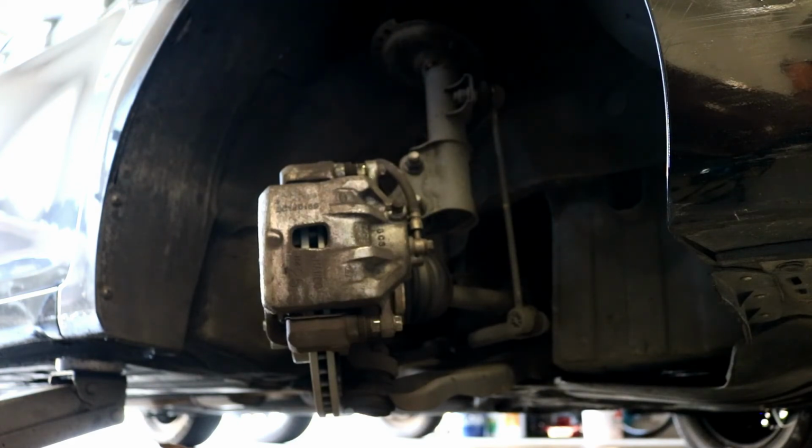I'm not going to show you how to do the other side of the car, obviously, but yeah, it's pretty much that's it. Straightforward. If you're working real fast, you can honestly get this job done in about 15-20 minutes. And now that you know how to do it, it's super simple. So save yourself some money and do it yourself.